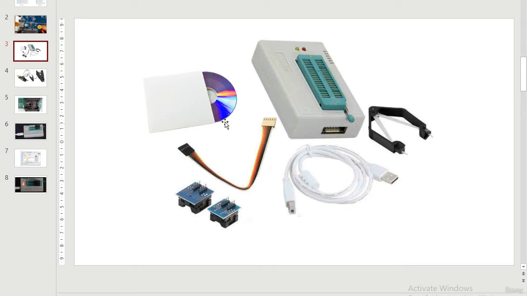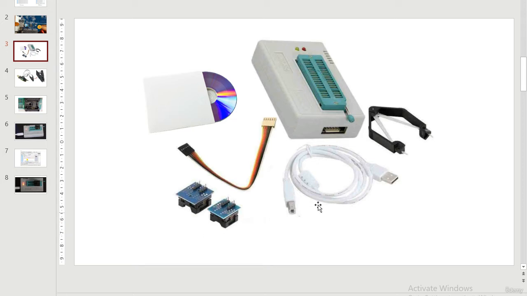And of course, you will get many adapters with the programmer, not just two adapters, but many. You will get 8-pin adapters for 8-pin BIOS, 16-pin adapters, and even other adapters that you can use with other kinds of BIOSes, like the old BIOSes.